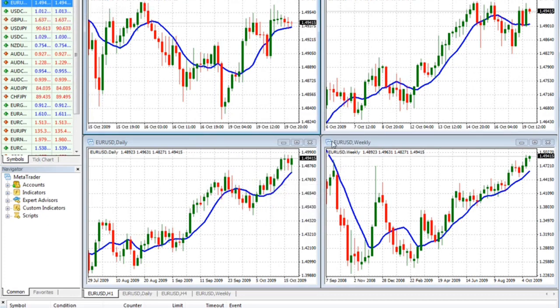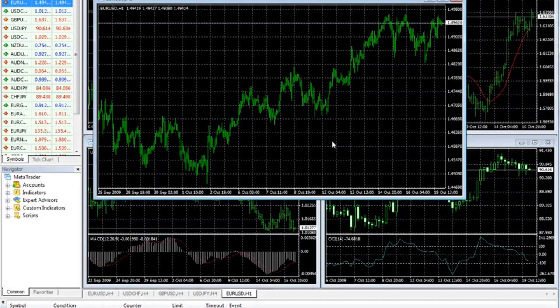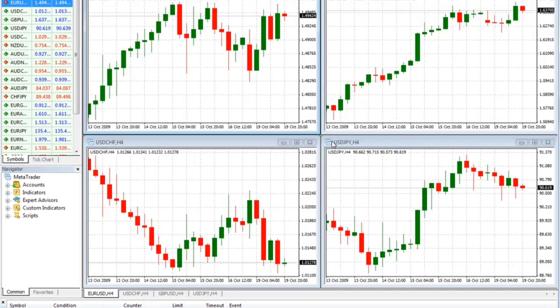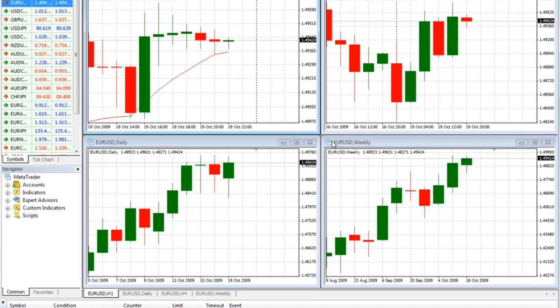We can go to Control F5, move forward, move forward, move forward. Okay, there we have candlesticks and with a variety of currency pairs, all 4 hours. There we have Euro dollar, US dollar. There's ours set up there for candlesticks.